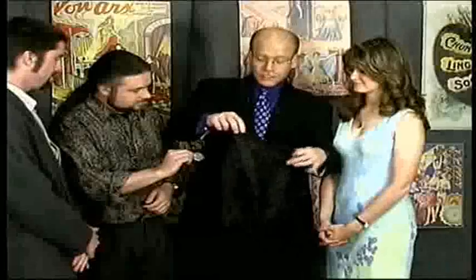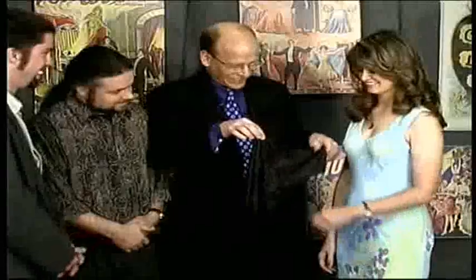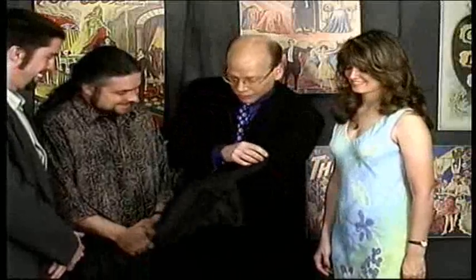Here we go. I'll place that right into the middle of the handkerchief. So there's no question. Cover it up just like that. I'm going to make sure it's still in there. I don't want you to think, okay, everybody gets a turn. Okay, there you go, still in there. Now, if I cast a shadow just like this, the magic happens. It completely disappears. It's not there. Now it's not in there, right?